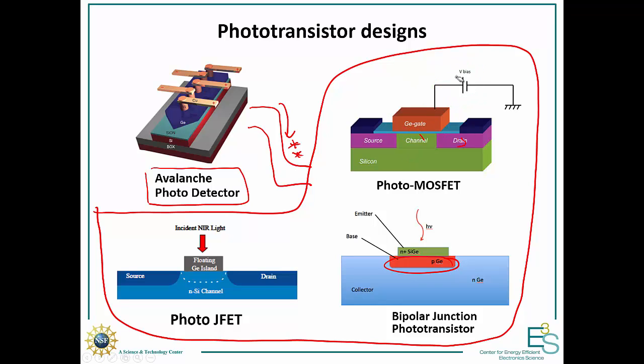On a photo JFET, you're going to absorb light on a tiny island on top of your channel, and because of the alignments of the bands between germanium and silicon, so if this is germanium and this is silicon, you've got a large mismatch at the valence band. So your holes are going to stay blocked in the germanium right here. And that's going to attract electrons that are going to be able to go through the silicon channel and that are going to be amplified in that way.